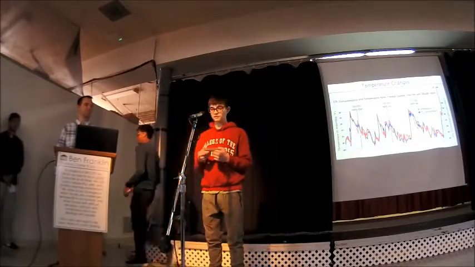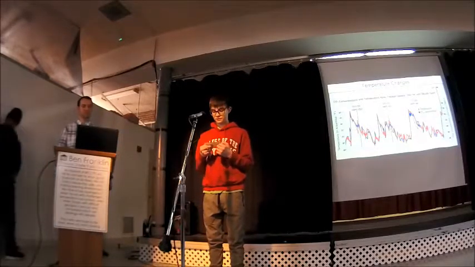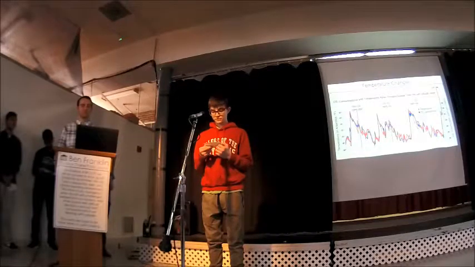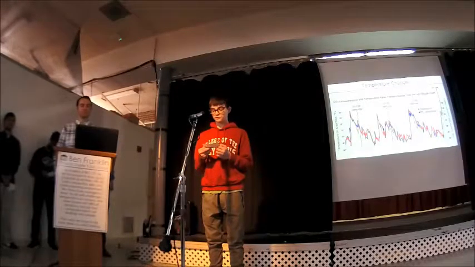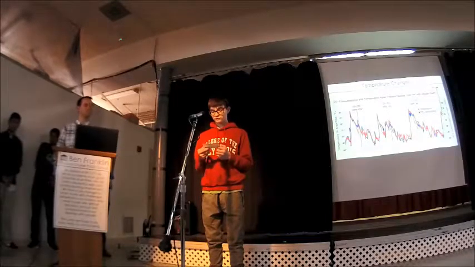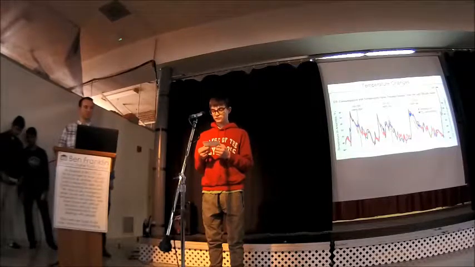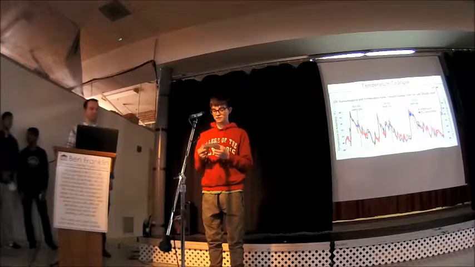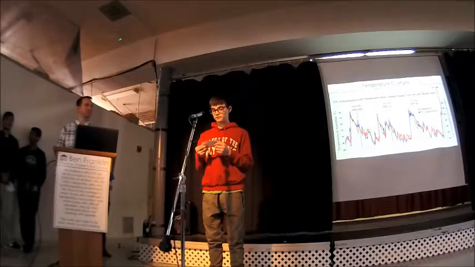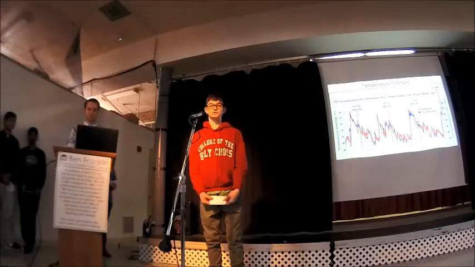CO2 concentrations and temperature have pursued each other closely for the last 300,000 years. But in recent years, we have seen a spike in CO2 parts per million. Only 10 years ago, in 2007, CO2 parts per million reached 383. The temperature was very far behind. It stayed at 260 degrees. Because the CO2 concentrations are still rising at a fast pace, and the temperature stayed very far behind, it's very easy to tell that the temperature will soon rise and reach that of the CO2 concentrations.